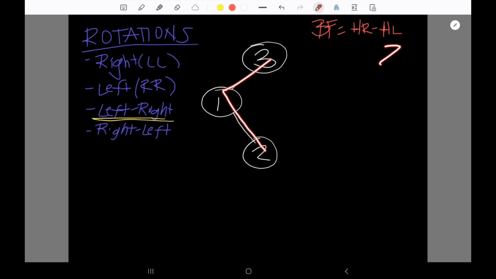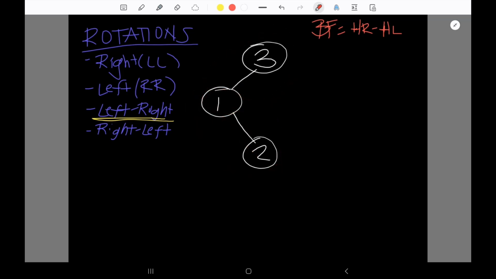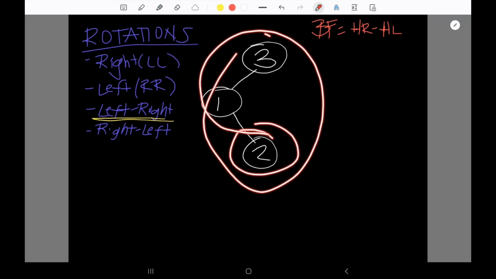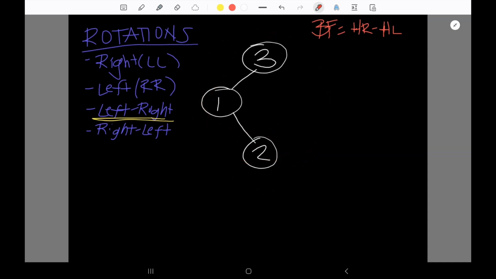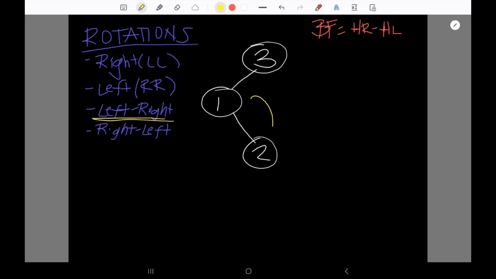Look at it, on the left side we have 2, on the right side we have 0. So the balance factor of 3 is -2. But this one has a balance factor of 1. So this is balanced, but this is not. But we have to rotate this as well in order for this tree to be balanced. So first, we're gonna rotate this to the left. To the left.